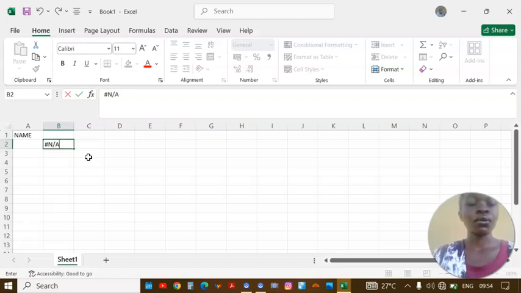So therefore, it's said to be invalid or not even in existence. That's why you can get an error of such a kind. It occurs when a formula or function cannot find the data it needs, so you will automatically get that one that shows not available, and that's one of the types of errors.